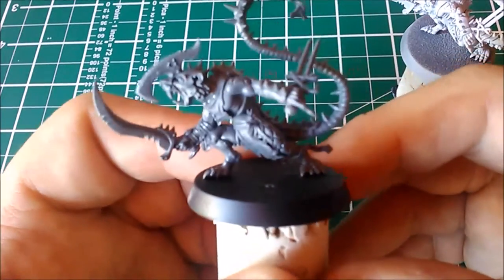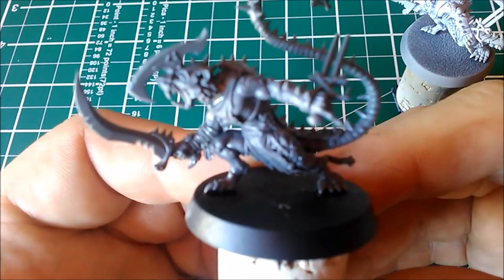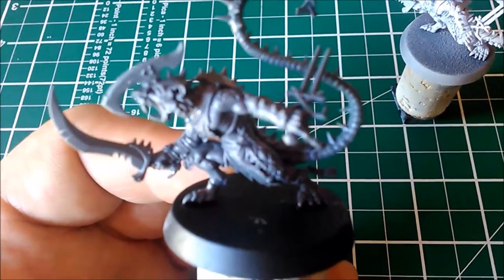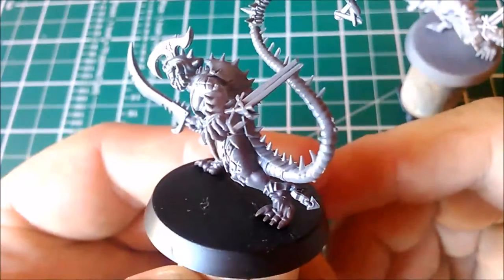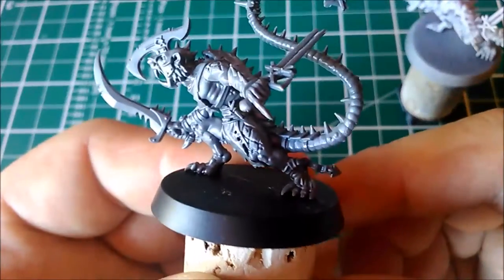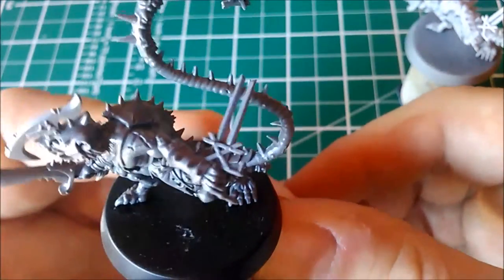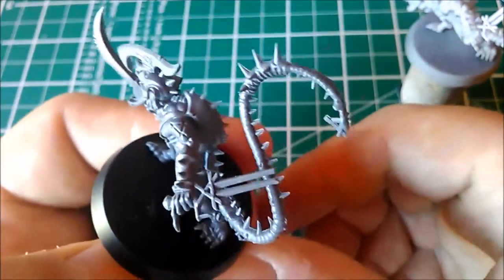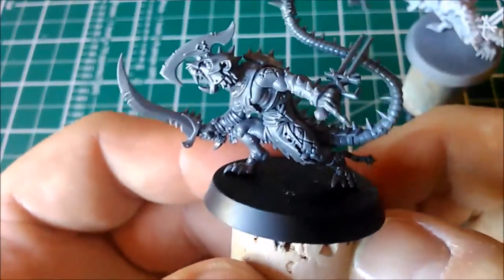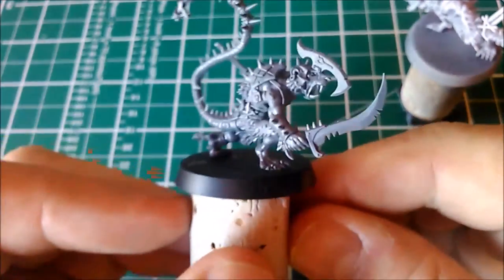The detail — these are from the Warhammer Quest box set, so you can't buy these by themselves, you have to get them off eBay. The details on these are incredible: you have the Skaven markings on the legs and arms, the blade he has looks almost like a corn blade. His tail is massive and really long, he has an armored helmet on the back, and the big blade he's holding is massive.